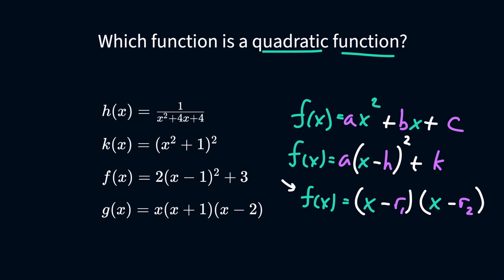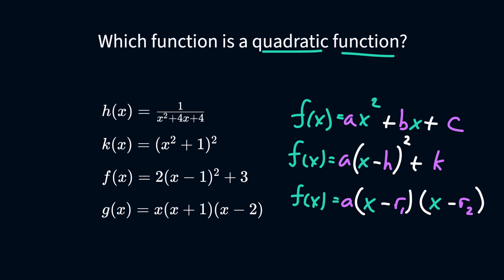Last but not least, I have factored form, where I'll add a leading coefficient of a, because there can be a leading coefficient there. It doesn't have to be, but I probably should add that. So a leading coefficient of a multiplied by two binomials, each of them representing an x subtracted by or added to some constant. We just want to be able to identify these. All of these have slightly different meanings, but we're going to get to that in a later series of videos.